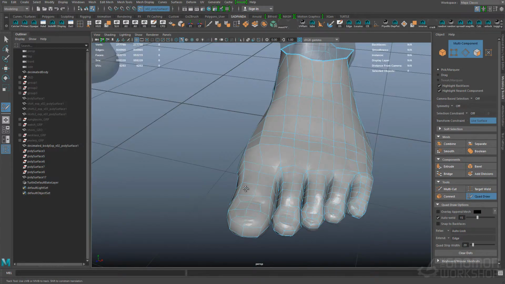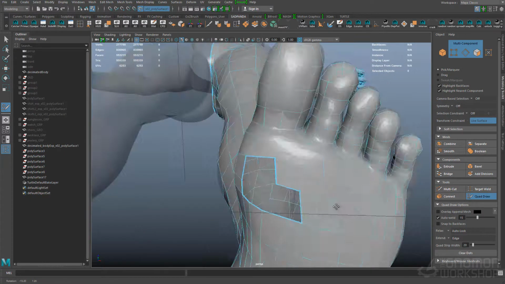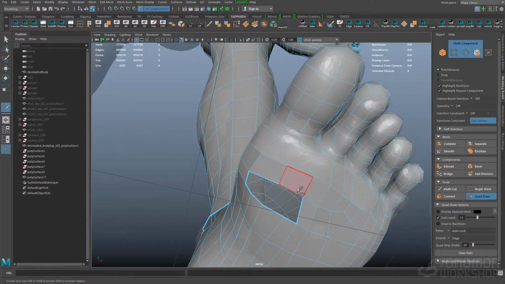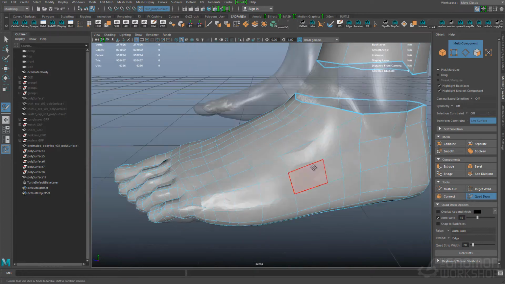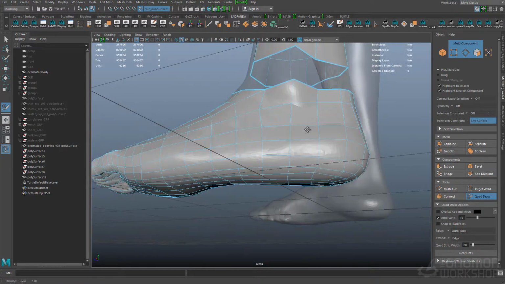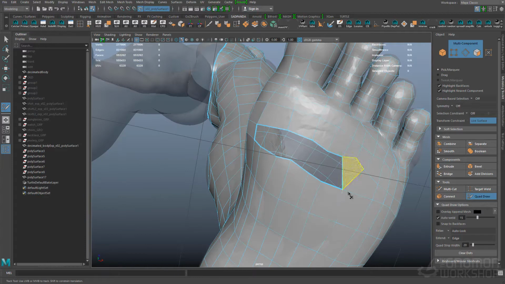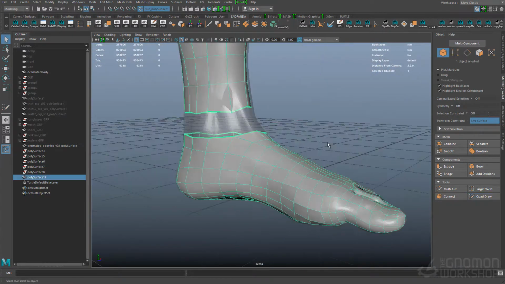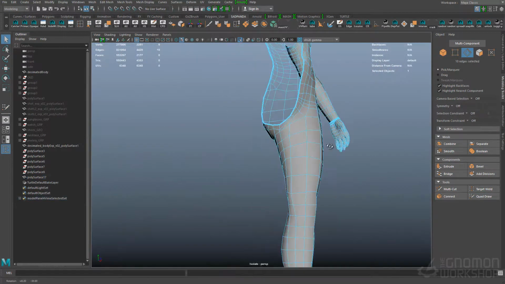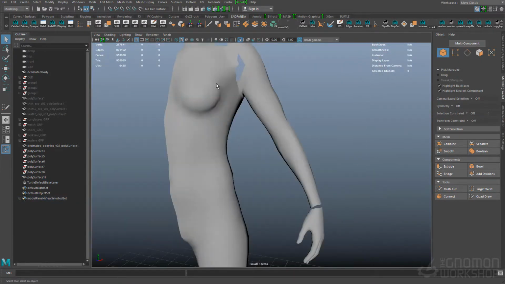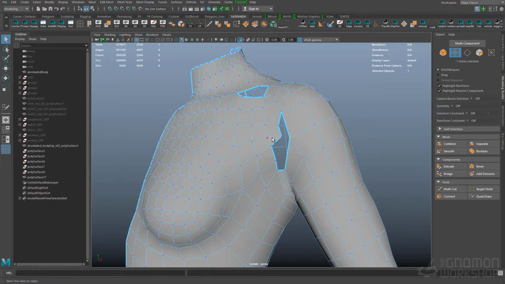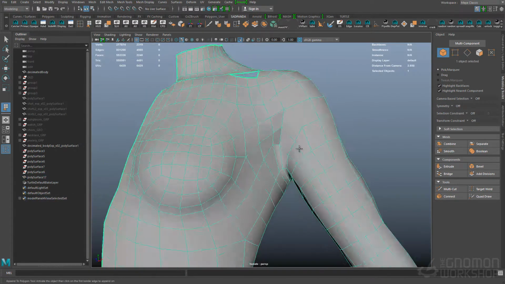All right, I'm trying to do the math and add up all of the faces appropriately. Again, there's more puzzle solving to be done, so I'm just kind of evening out the rest of the foot and then coming back to solve my puzzle. There we go. All right, now the same thing with the bottom of the leg to the foot. So now I'm going to try to even out that stuff a little bit. But first, let me solve this arm area.